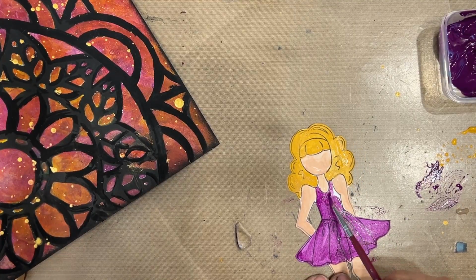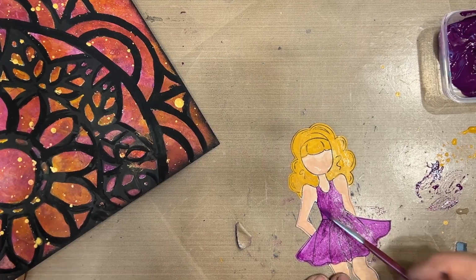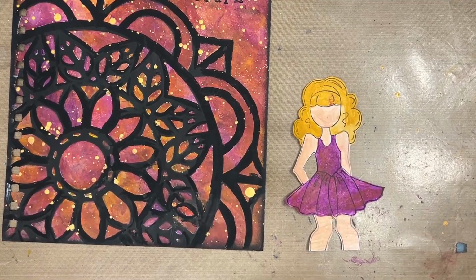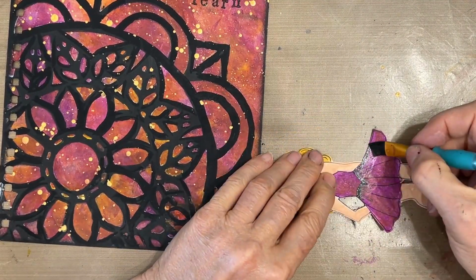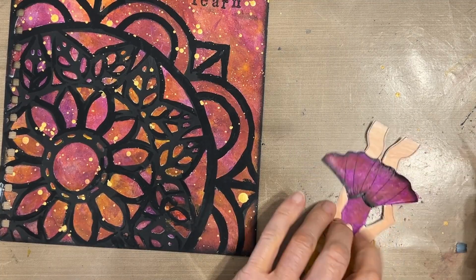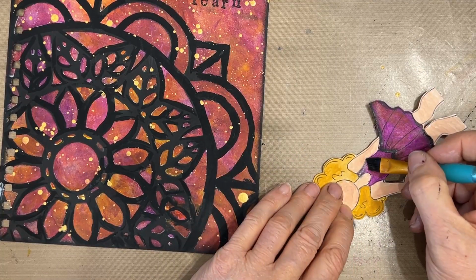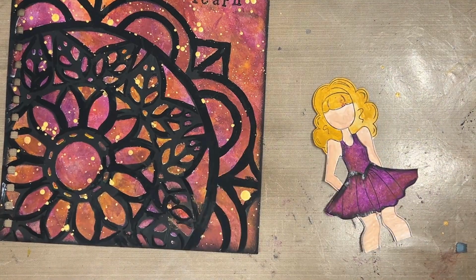Here I switched to a different brush so I can get into the straps of her dress. Now that everything's dry, I'm just using some black and some brown to do the shading. I want the focal image to stand up from the background a little bit.